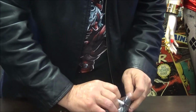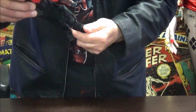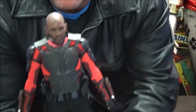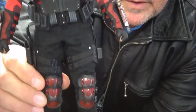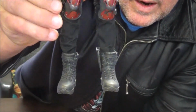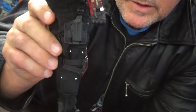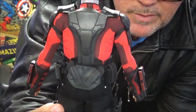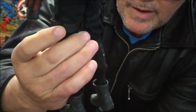Okay, carefully scalpel the tape away, and here we have Will Smith, Deadshot. What I love about this is all the gear's already on him, you don't have to put it on him. Apart from a couple of things that may have to be attached, there are instructions in the booklet. He's definitely geared up for war, he's got everything on him. Wow.